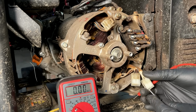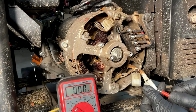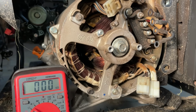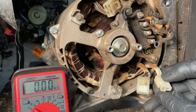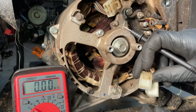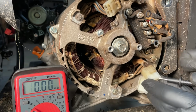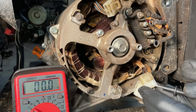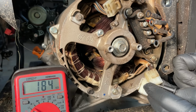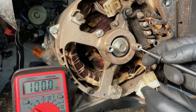We'll check this winding. The other generator, I think it was about 0.2. And that's what we get over here. Let's check it to ground. Seems to be good. And this center tapped winding between the browns, I think we got about 0.6 ohms. That's what we get here. And from the center tap to one of the sides, it was about half that, which is what we get. Let's check it to ground.